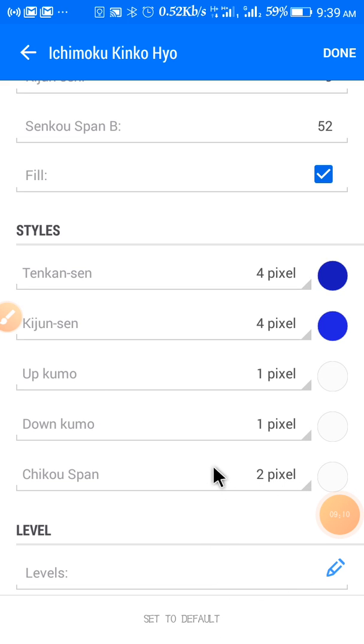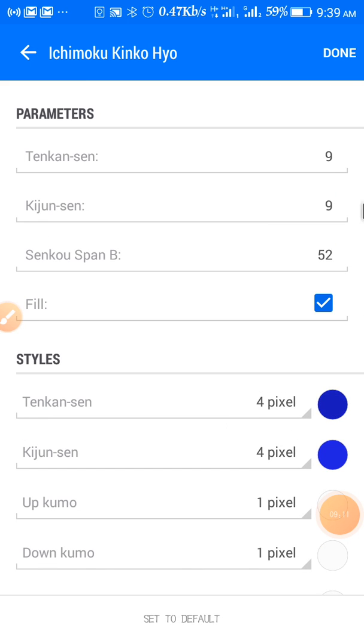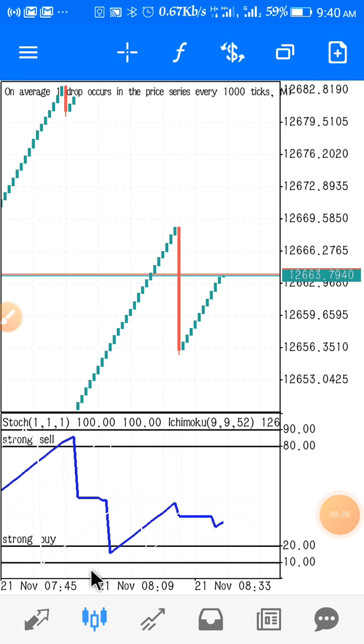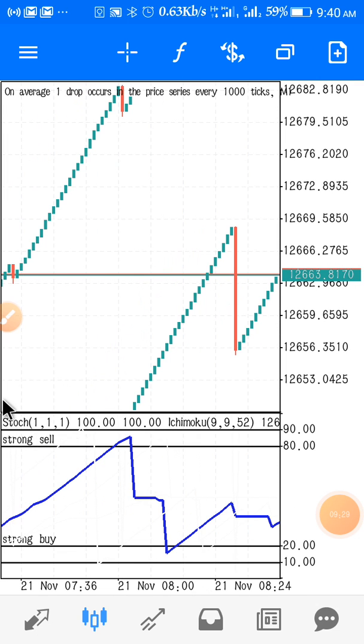Okay, so after you must have done, please take note of these settings. The color is not really important, the color is not the main thing. You just want to choose any color that is okay with you, but for demonstration's sake, I just want you to use this color. Okay, after you're done with these settings, you want to click on done, and you can see that this red line on our stochastic oscillator, the first indicator added, is now the Ichimoku.